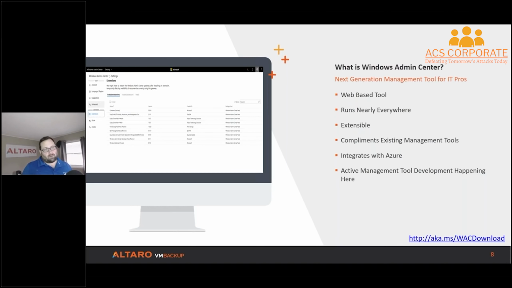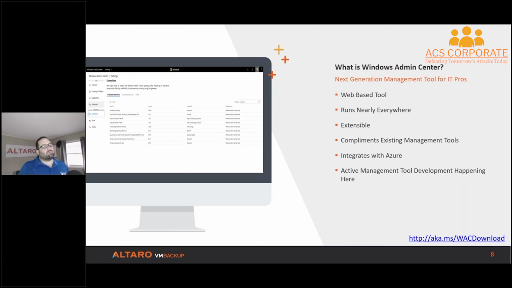The last thing I want to wrap up with on this slide is that there are integrations with Azure inside of this tool. So if you are using Azure today, or you're thinking about using Azure, as we step through the tool today, you're going to see some mentions of Azure, and how you can integrate it with different pieces of Azure.